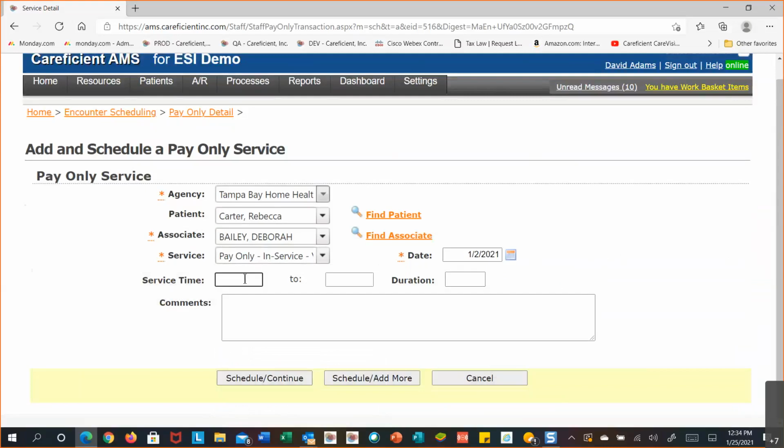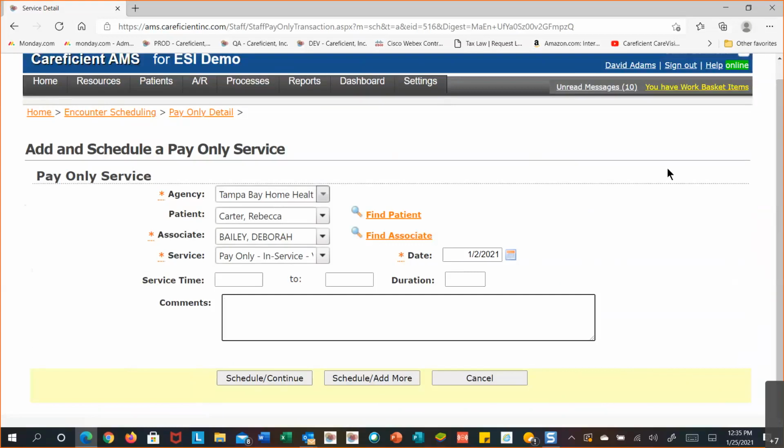Now you can schedule the times if you want to put times in for this caregiver to show up with the other one, or you can leave them blank and have this caregiver coordinate the time that they'll show up together with the other one, or maybe they need to meet somewhere and they're doing ride along with multiple patients for that day. So I'm going to go ahead and leave it blank.